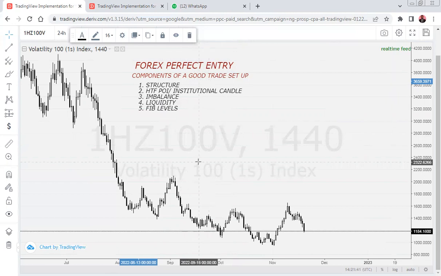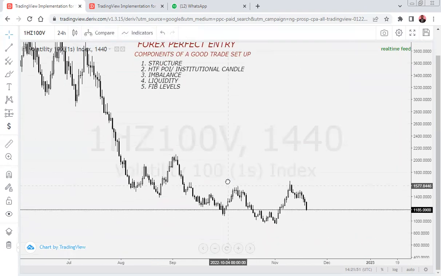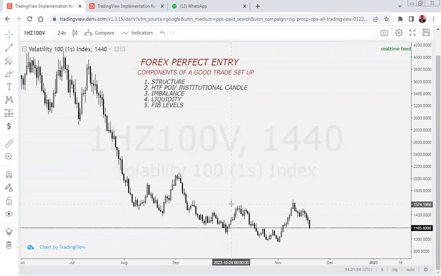Why is imbalance necessary? There must be, or rather there should be, insufficient price action because of the speed with which price moves away from where it was, resulting in the break of structure. Then we look for liquidity, because as I've said before, internal liquidity needs to be captured before entry, and then we target external liquidity for profits or take profit targets. Or make use of the fib levels for extra confirmation.